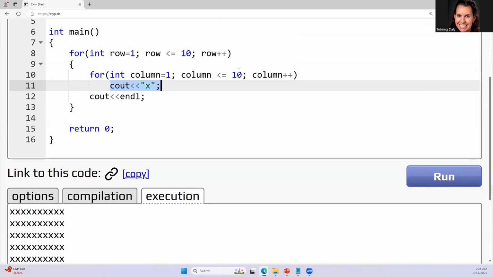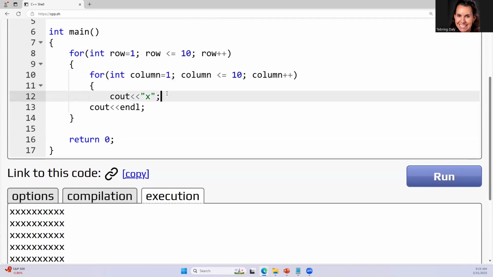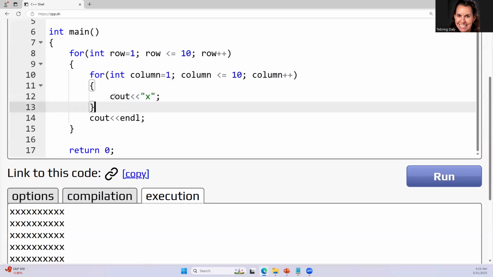So I think it's better. You can leave them off, but I think it's better to have them because then you're telling people exactly, I meant to just include this and not include this. So people aren't like, did you forget to indent that? Is that supposed to be included? Did you forget curly braces? But I was purposely not including that line inside there. So I like the curly braces in that case, but yeah, you don't need them, but it makes the code, I think, a little trickier to not have them.